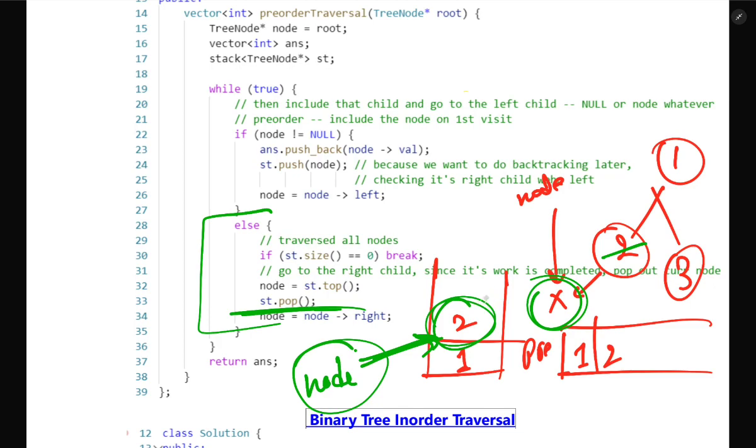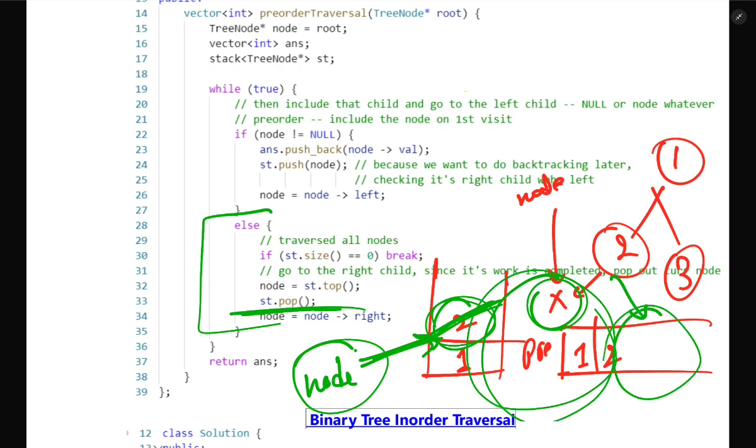So let's remove 2 from our stack. Why are we removing this? Because the left child, or you can say the left subtree, we have already visited, but the right subtree we haven't visited till now.